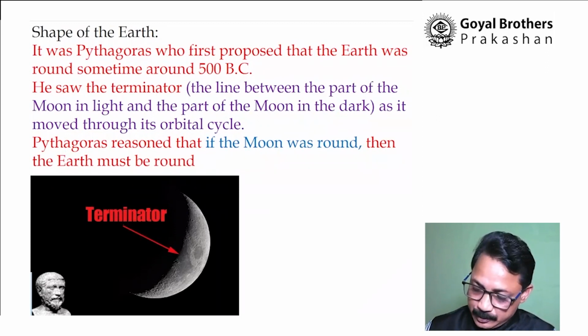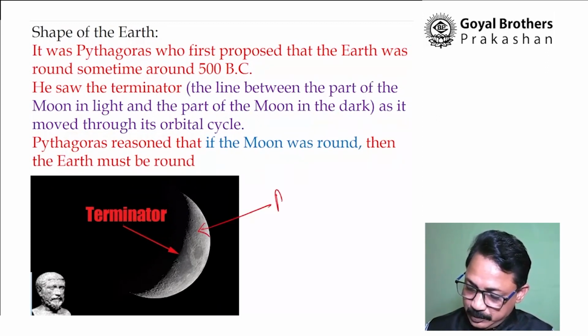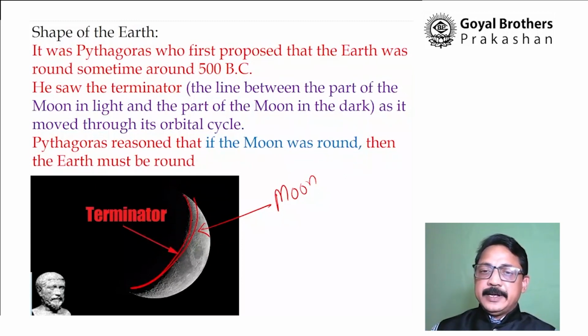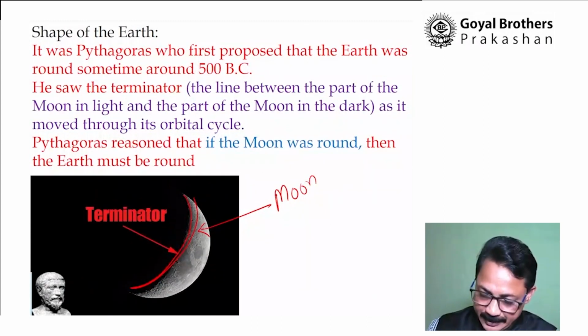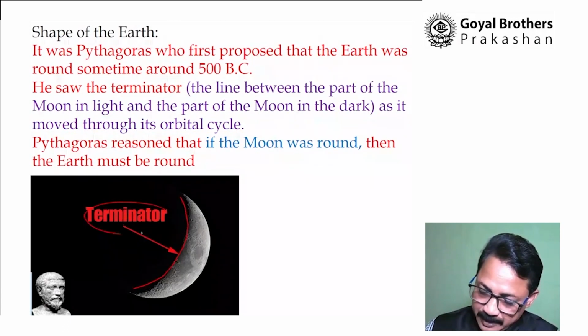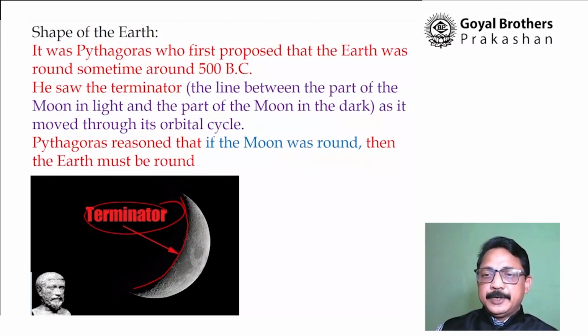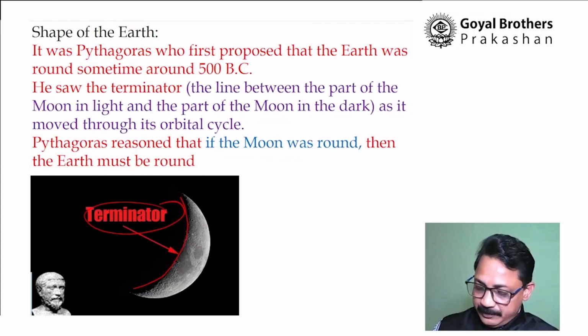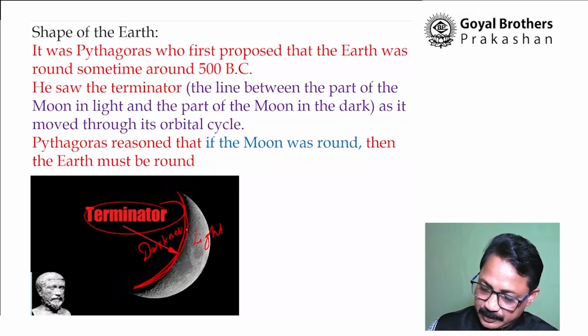He got an idea. So now, please, dear student, remember this is moon. He found that this part of the moon is appearing spherical in shape. So he guessed that Earth must be casting the shadow on the moon, and that shadow appears spherical in shape. So he called it by the name terminator. Terminator means the line that divides the part of the moon which is in light from the part which is in darkness. So this line appeared to him spherical.